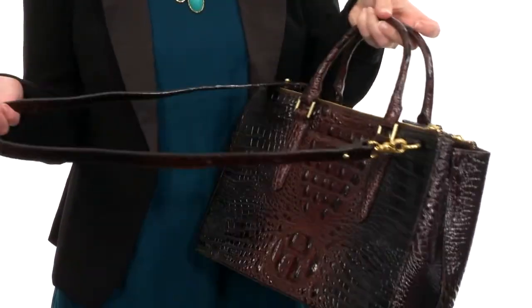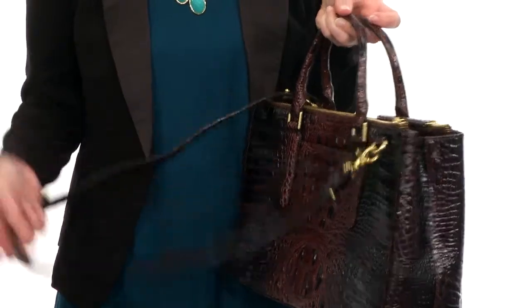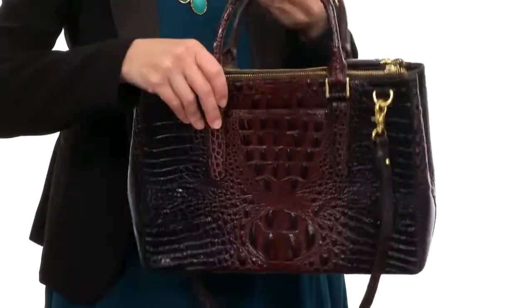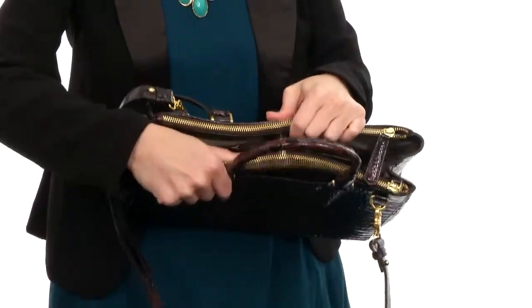It even has two ways to carry it, with a removable shoulder crossbody strap and the handles at the top. There's an easy access slip pocket on the back that's great for your phone, and the main compartment opens up with a magnetized snap button.